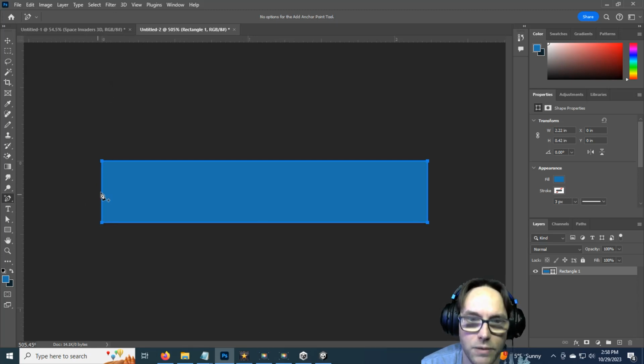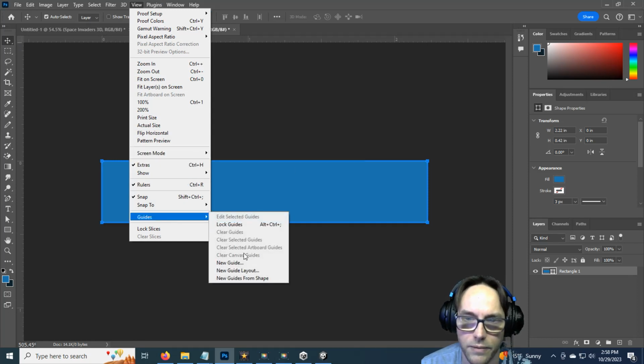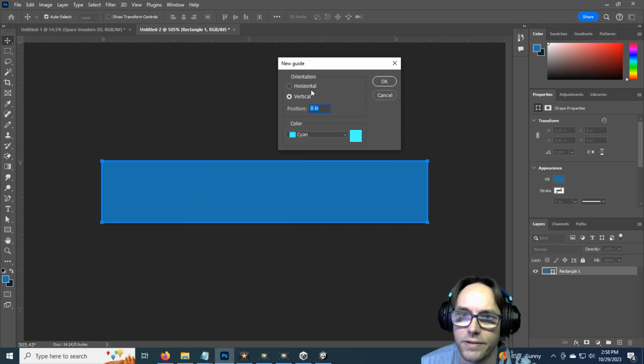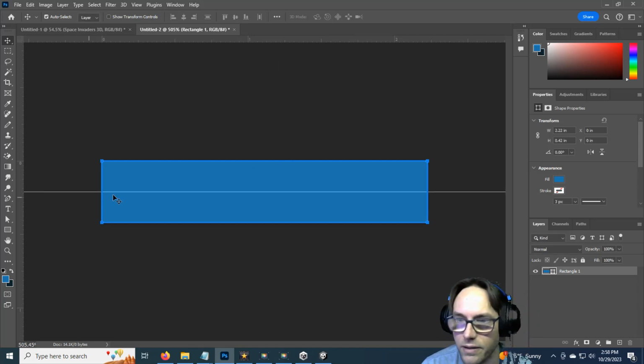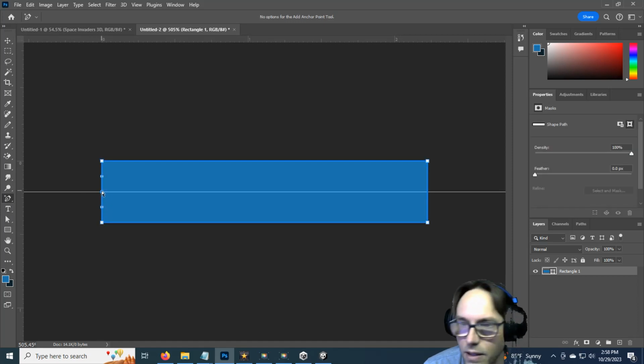To make sure it's right in the middle, I'm going to go up to View. I'm going to come down to Guides. I'll do a new guide. Let's see, I want this to be horizontal. So I want the guide to run horizontally. And I want it to be 50%. So I'm going to take this and type in 50 and then a % sign. If I hit OK, it's going to drop a horizontal guide right there in the halfway point for me. Very handy. So now I'm going to add my anchor point right there where that point is. And I'll do one here where that one is. And those should snap right in the middle, which is nice.